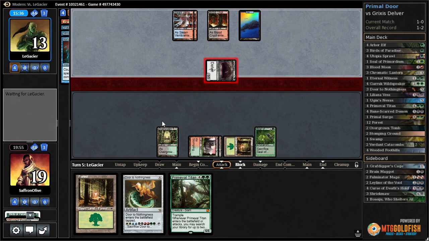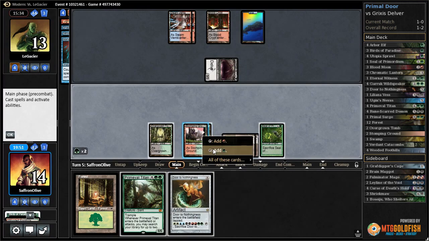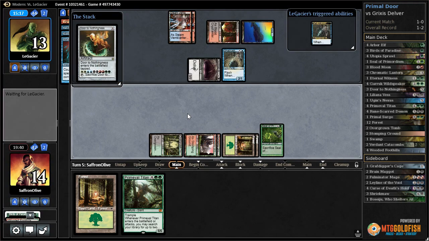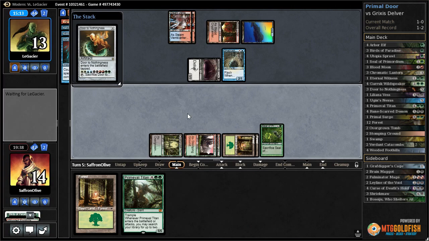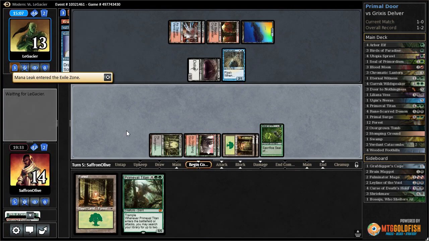Angler gets in. 4/5. Down to 14. We draw Forest. Play Door to Nothingness. We're actually hoping our opponent counters this so we can resolve a Primeval Titan. Alright. Well, there's Snapcaster. Gonna Mana Leak our door. And then we're gonna have to see if our Primeval Titan lives. There's the leak. Yep. Pass the turn.